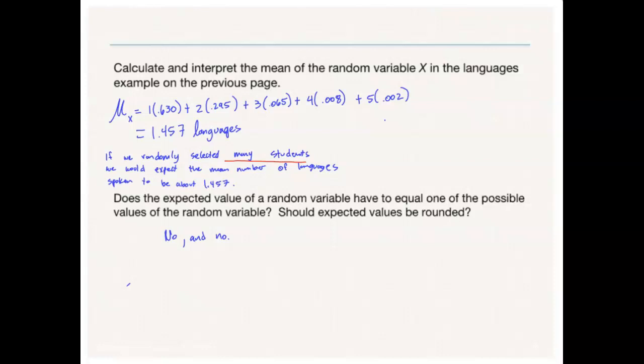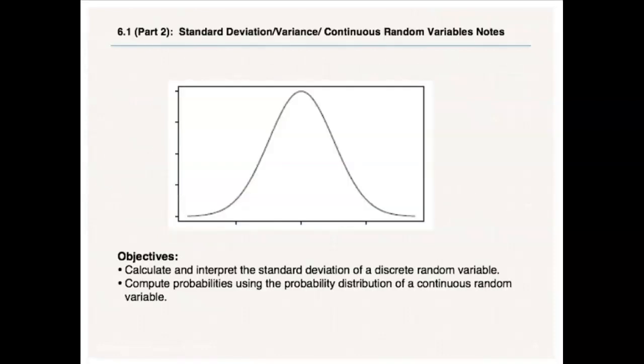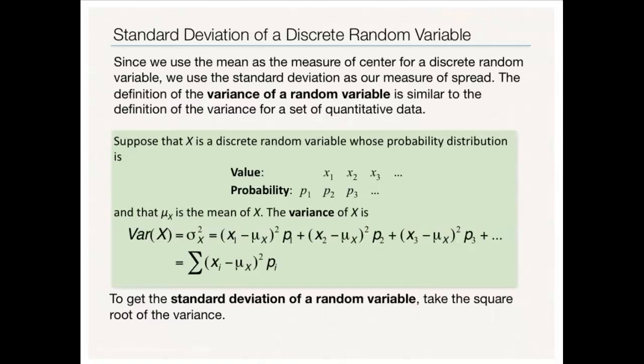All right, and that is the mean of a discrete random variable. We're now going to find the variance and standard deviation. So remember what variance is. Variance is just standard deviation squared. So we'll notate it with sigma. We'll use the subscript to indicate the variable again. And then we'll square it.